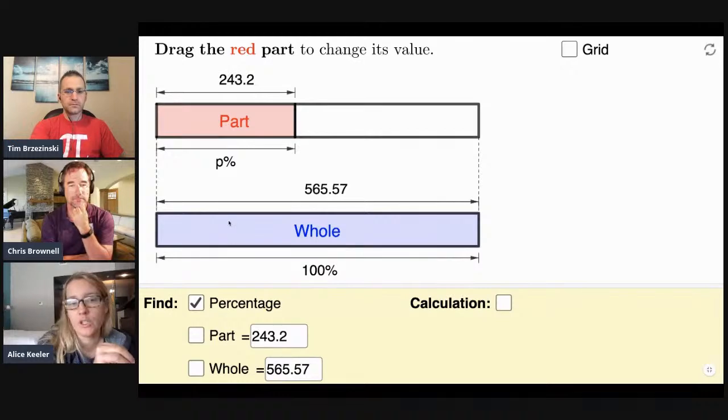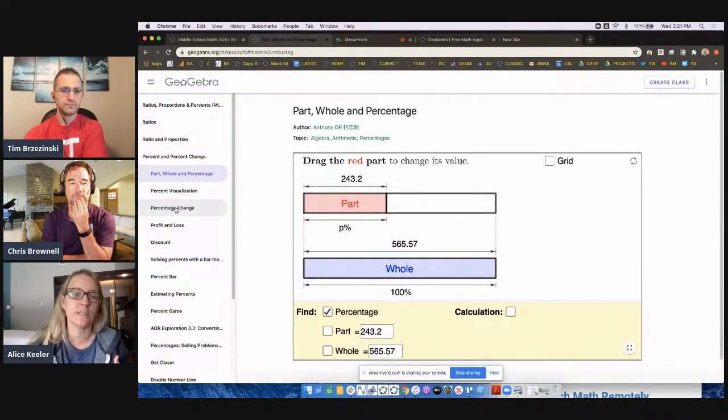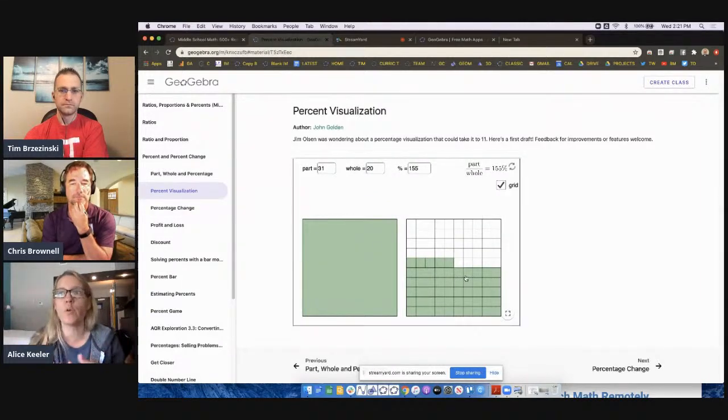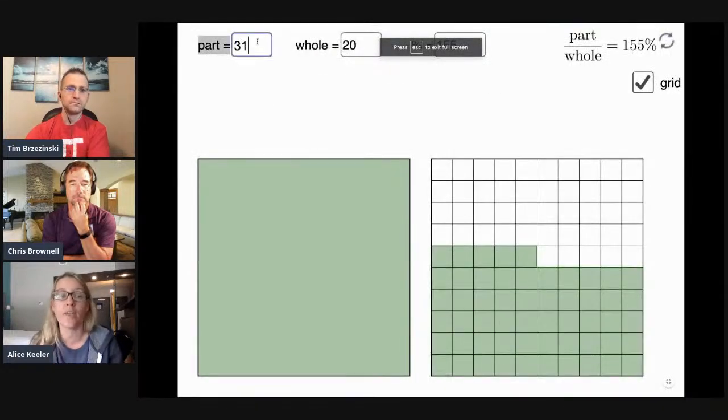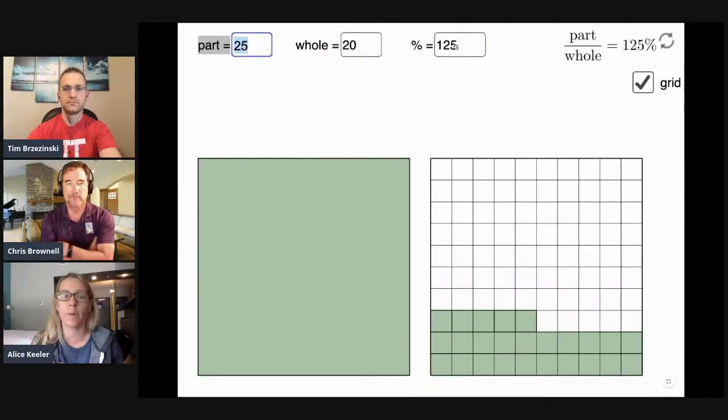What I really like about GeoGebra is, as you pulled this up, there were multiple ways they could look at percentages. To me, that's one of the most important things as we move into remote learning, as we make a habit of looking at things visually. What's another way we can look at this? What's another way to write it? To be concerned about the number sense and not what Photomath can do.